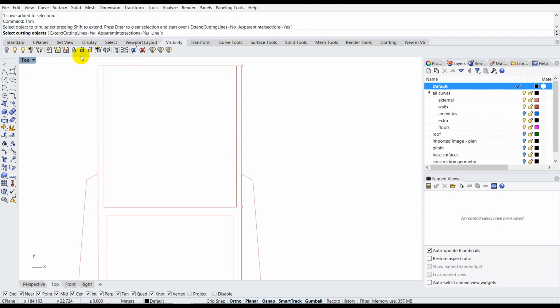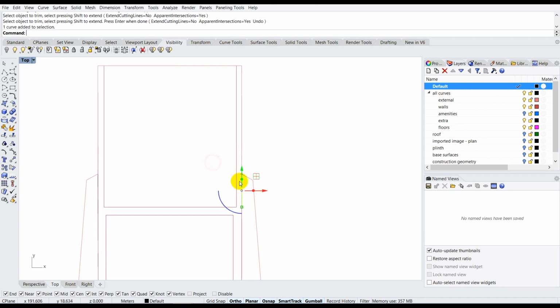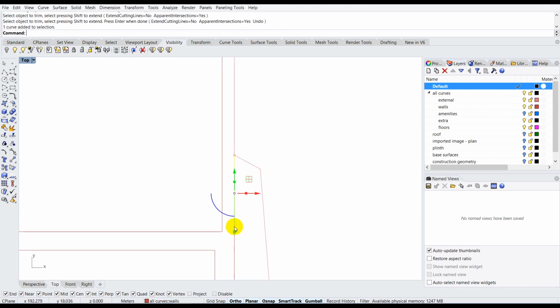Now it will ask you for the cutting objects, which is this, and you can press enter. Now you can actually select the curve that you want to trim, which is this one. Now as you can see, our curve has been trimmed from here to here.